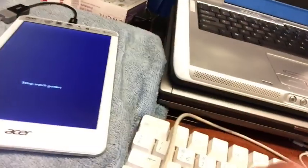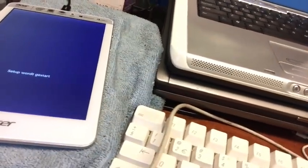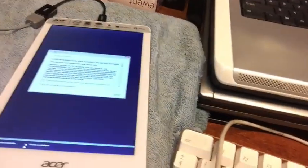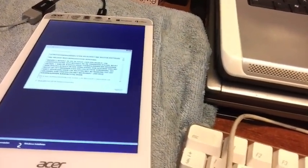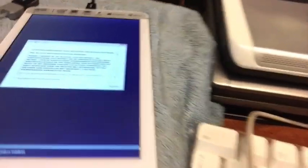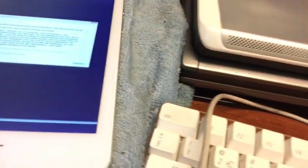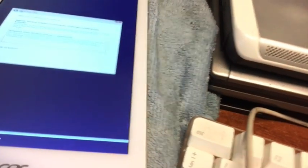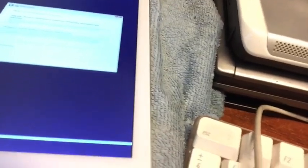The setup is being started — that's Dutch. So you're also getting a Dutch interface. We click 'Volledig akkoord' and then hit Tab to navigate. You see the Tab key until we get there, and then we hit 'Volgende.' Then we go down and select 'aangepaste installatie' — that's custom installation.